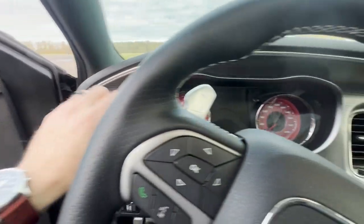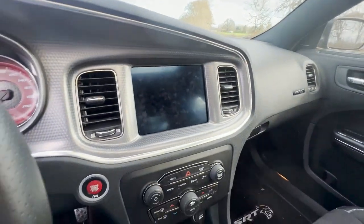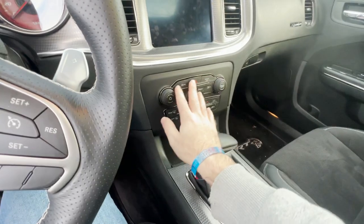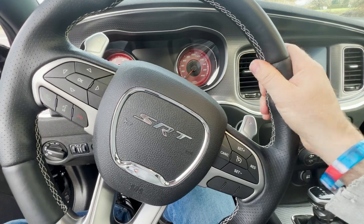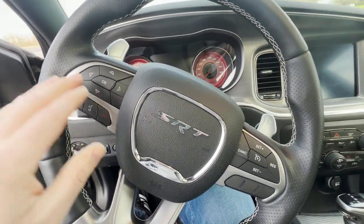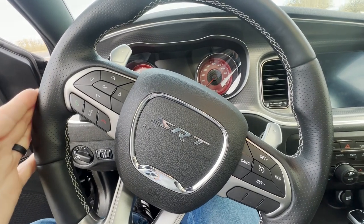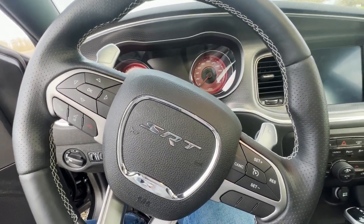There's some fake carbon fiber here, and some of this material still feels like hard plastic. But then you have some nice soft touch points — there's a little piece of leather right here, and this is a piece of leather. Some of it just feels like that same cheap material. But then you come over here to this lovely steering wheel, which is nice and grippy and soft leather. It's kind of a conundrum — these are the really nice things we try to add onto the Hellcat, versus what they have to save money on because they make regular versions of this car.